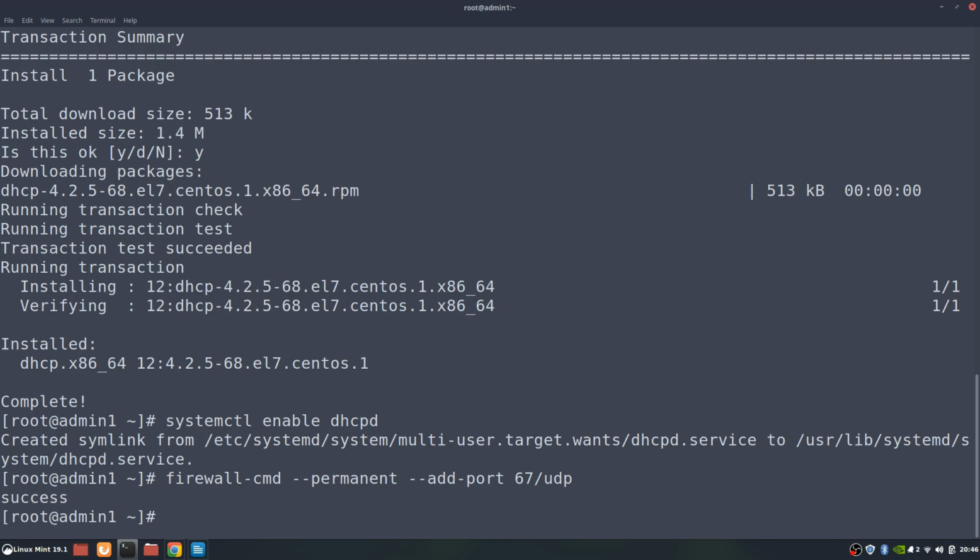Okay, that port has now been added, so now we can actually set up and get the DHCP server running. But first we need to create a master DHCP configuration file. That is going to be located in /etc/dhcp/dhcpd.conf, and we'll put a configuration in there.